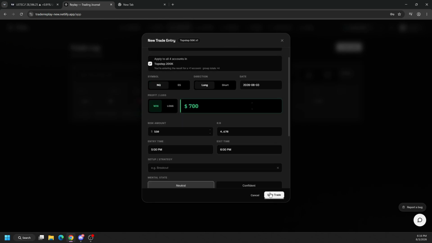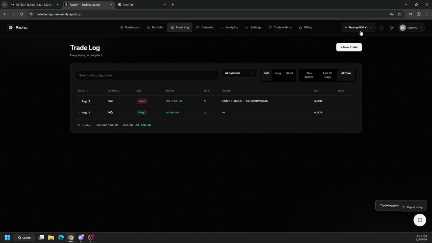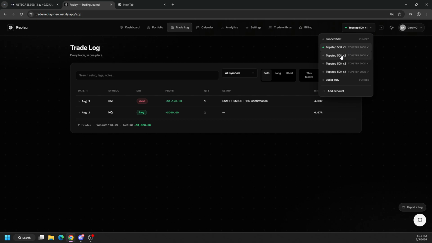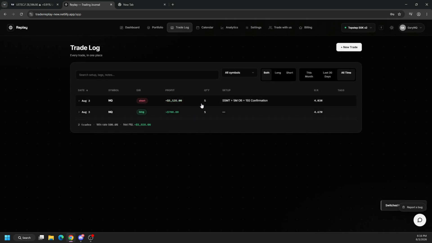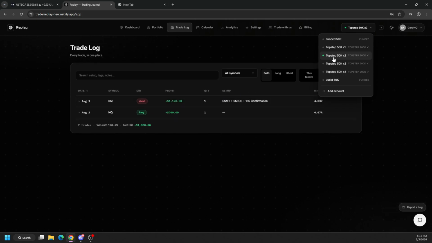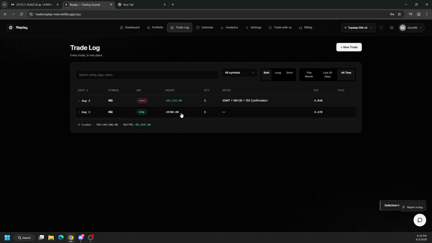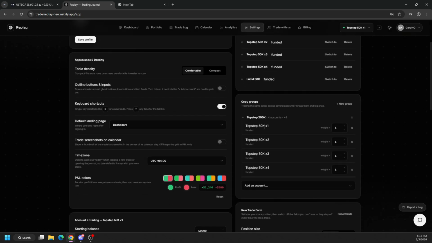So let's say I log the trade. Okay. So once I log the trade into the one account, we can see that it is also added into all the accounts. Okay. So it will be added automatically in all of the accounts which are in the group. Okay. So once I have this added, it is in all the accounts which are inside the group.